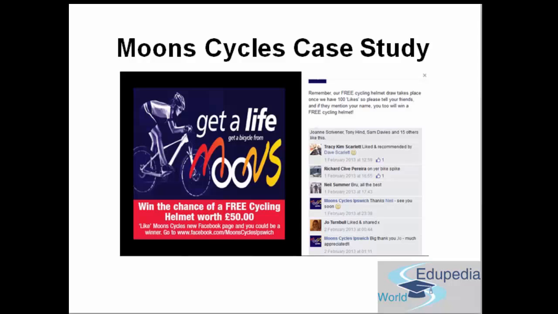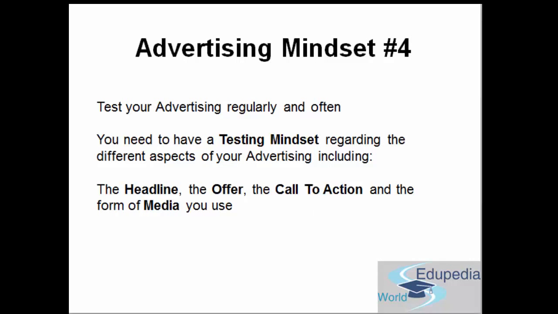So every bit of advertising that goes out, you've got to ask the person to take an action. And we're not saying, just write your phone number or your website there. We want it to be something specific, because that leads us to the situation where you can test what you do. You need to test your advertising regularly and often. That is advertising mindset number 4.